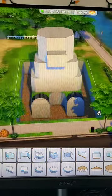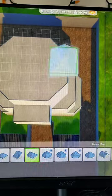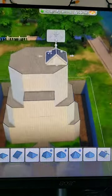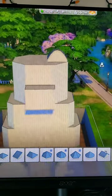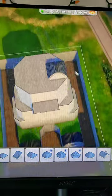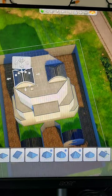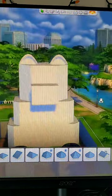But, I don't know. Oh, actually, while people are here and we're sort of talking about the roof, grab a half-hipped roof piece, rotate it so that the gable portion is facing forward, and then with the Shift-C controls, you can get a little curve going, and there's your teddy barrier. So that's how you do animal ears and stuff. I also like to bring the eaves out a little bit on the front. There we go. And you can color the inside pink or whatever.